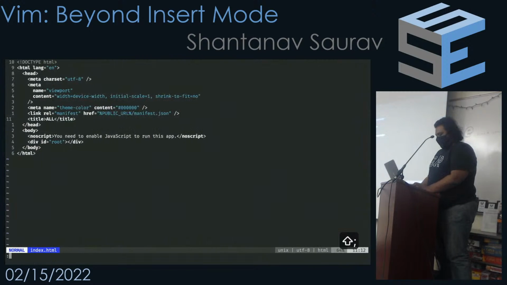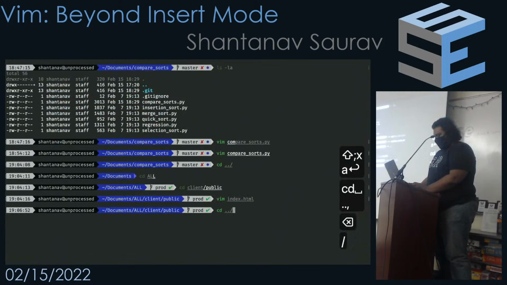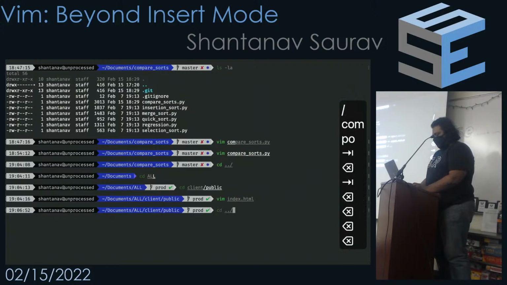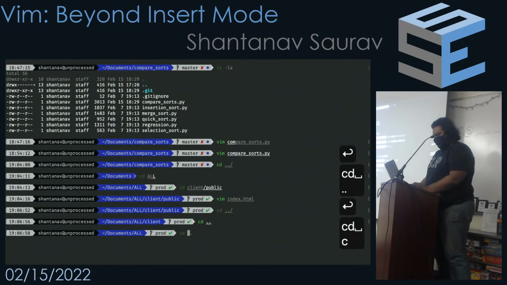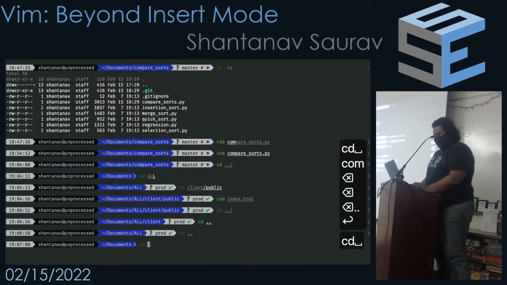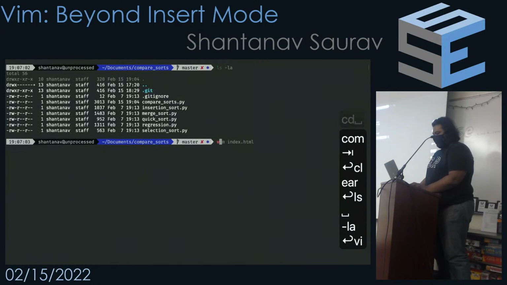Because very, very frequently, let's pop back to the project that I was in. Oh wait, that's right, I'm 2 folders deep. 3 folders deep. Correct me if I'm wrong. I can count.